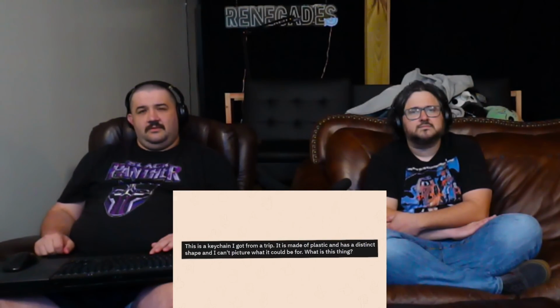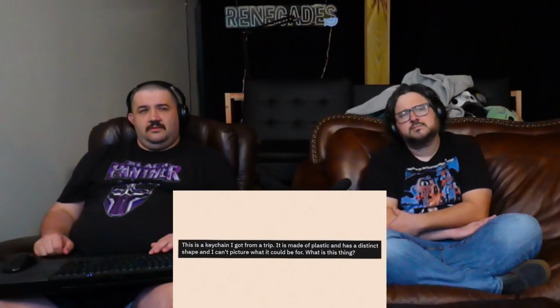This is a keychain I got from a trip. It is made of plastic and has a distinct shape, and I can't picture what it could be for. What is this thing? Well, it's got to be a map of somewhere. Hold on. Let's do a little Googling real quick. Sandoy culture. The Faroe Islands. Hold on, let's look at the Greater Faroe Islands. That's it. Yep. It is literally the Faroe Islands between the United Kingdom and Iceland.